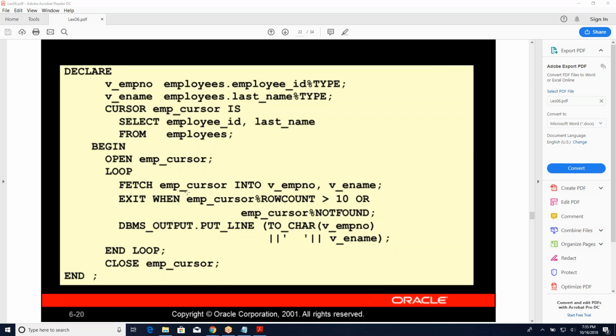So as you can see, we've got our two variables declared up at the top, for employee ID and employee name. Then we create a cursor.